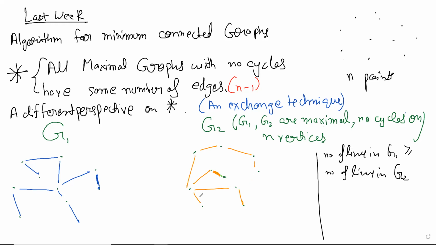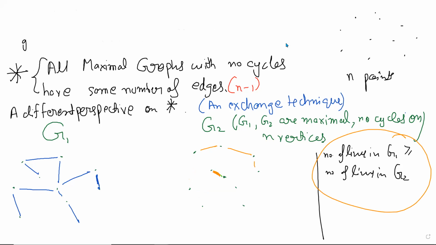But we want to prove this for general n, for two general maximal graphs. These are two special cases if I draw them. That's why we don't want to completely draw. We'll show this, and then we'll reverse. You can use the same argument to show the other way, because they are both maximal. They are not the same, but they have the same property. So we'll show this first, and the way we will do this is via an exchange type argument.